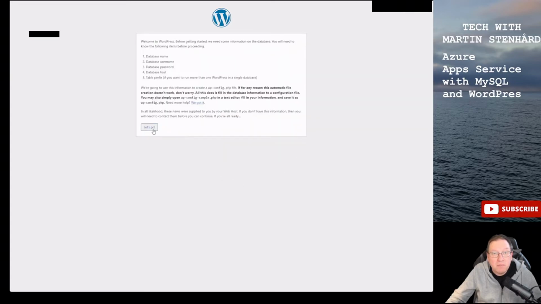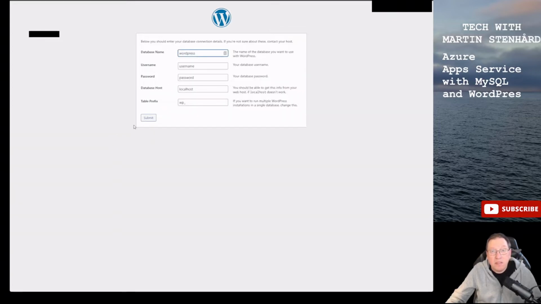Select English. We need the database name, username, password, and host. And we have that.